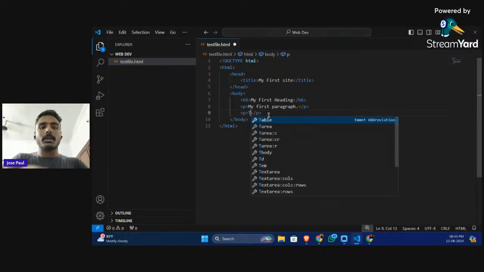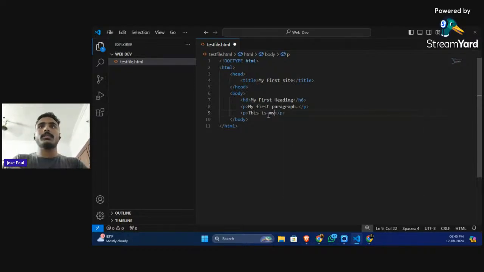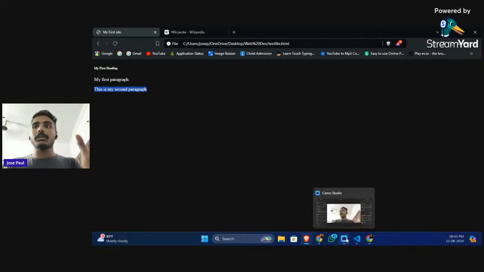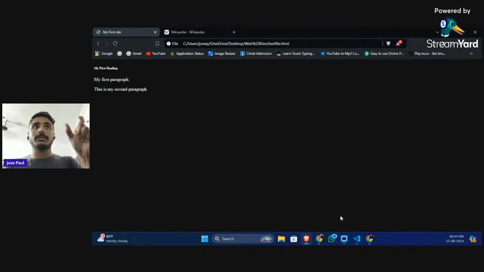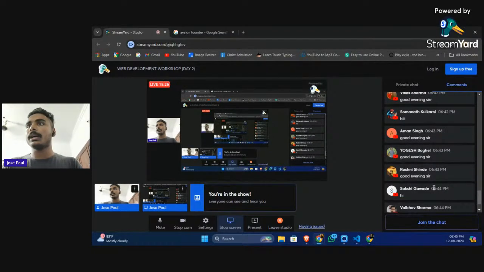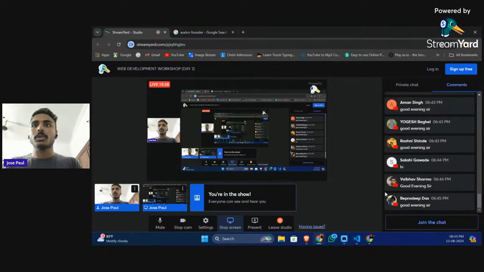So I'm going to type in this is my second paragraph, and we can see when we save, we go to this page, we go to reload, and we can see this is the second paragraph out there. So this is the basic use cases of both this P tag and H tag, means H1, H2, H6 tags. So yeah, let's see. Nope, I don't see any new questions arising. So yeah, that's the main use case of tags. So let's get more into other tags that are available out there.